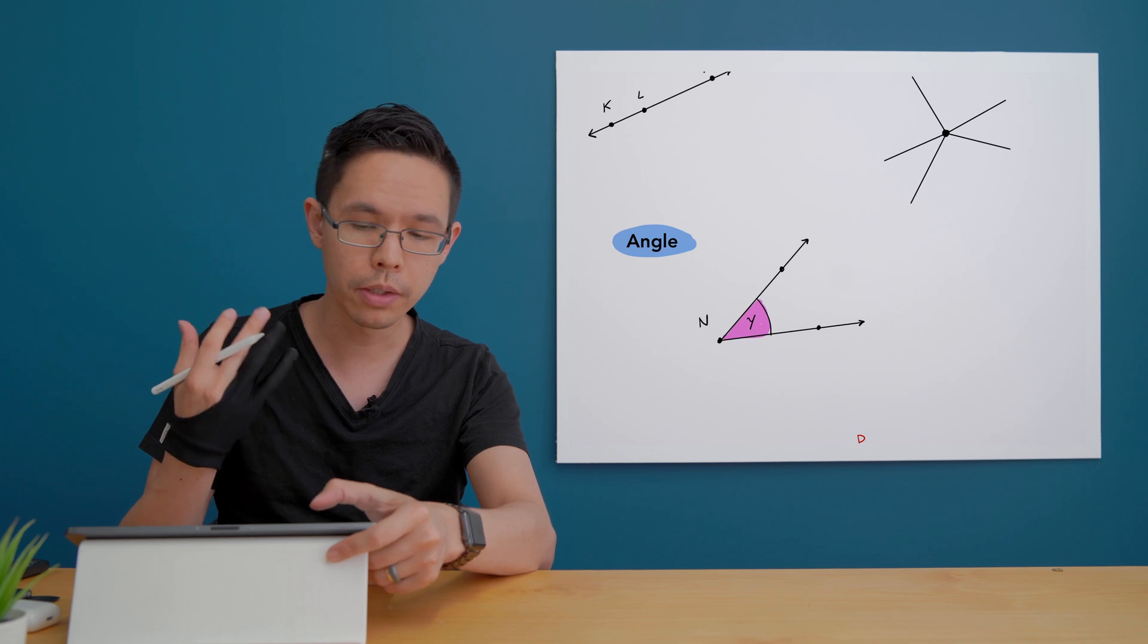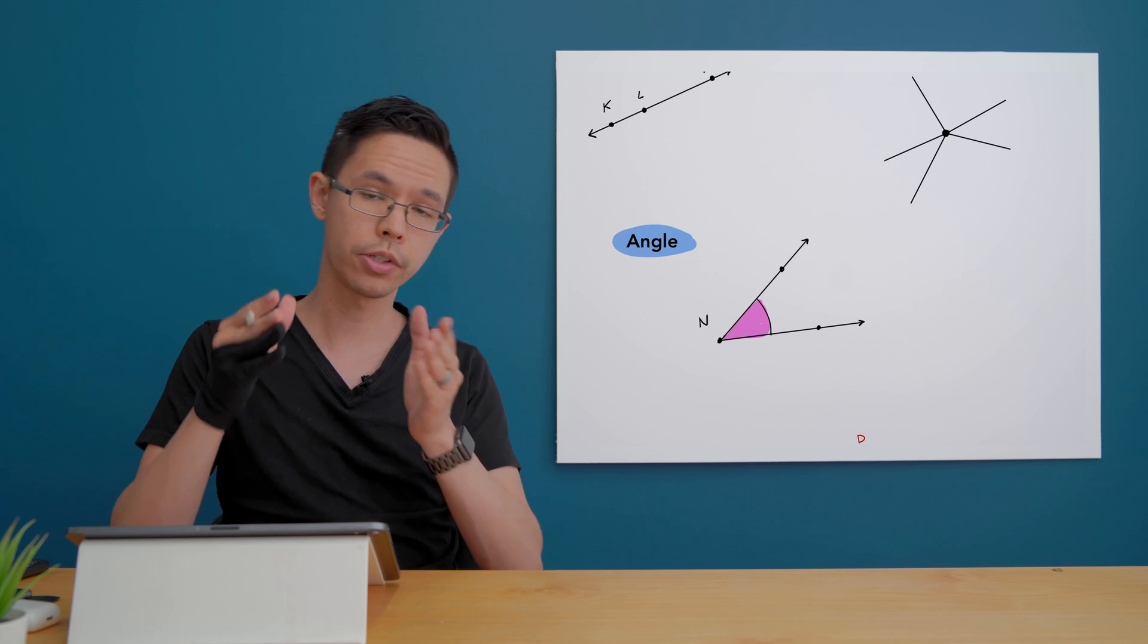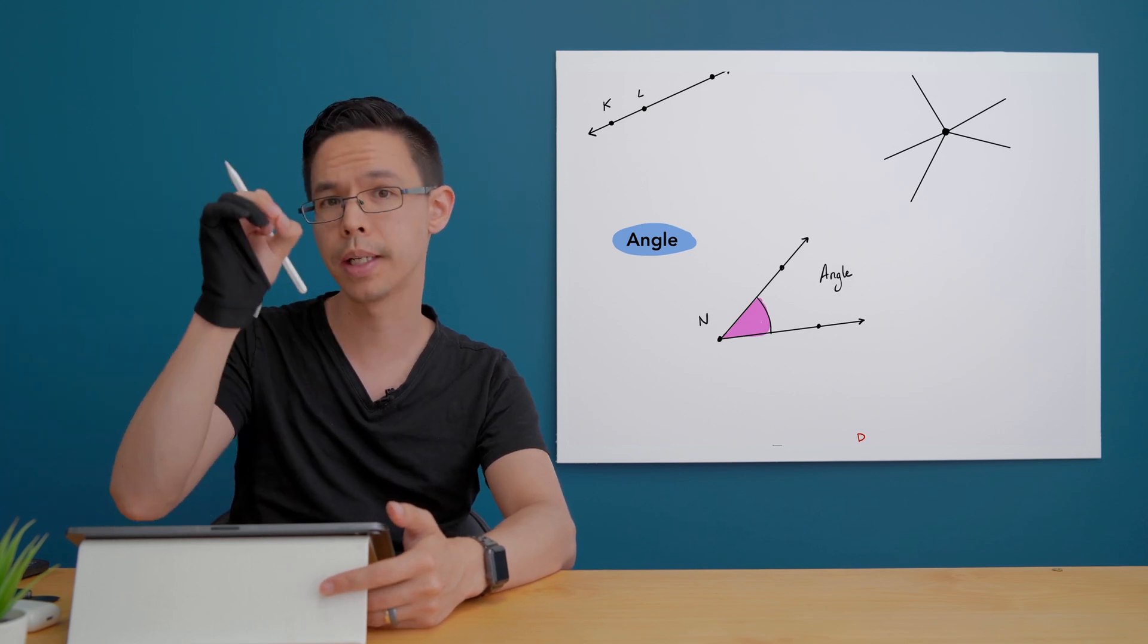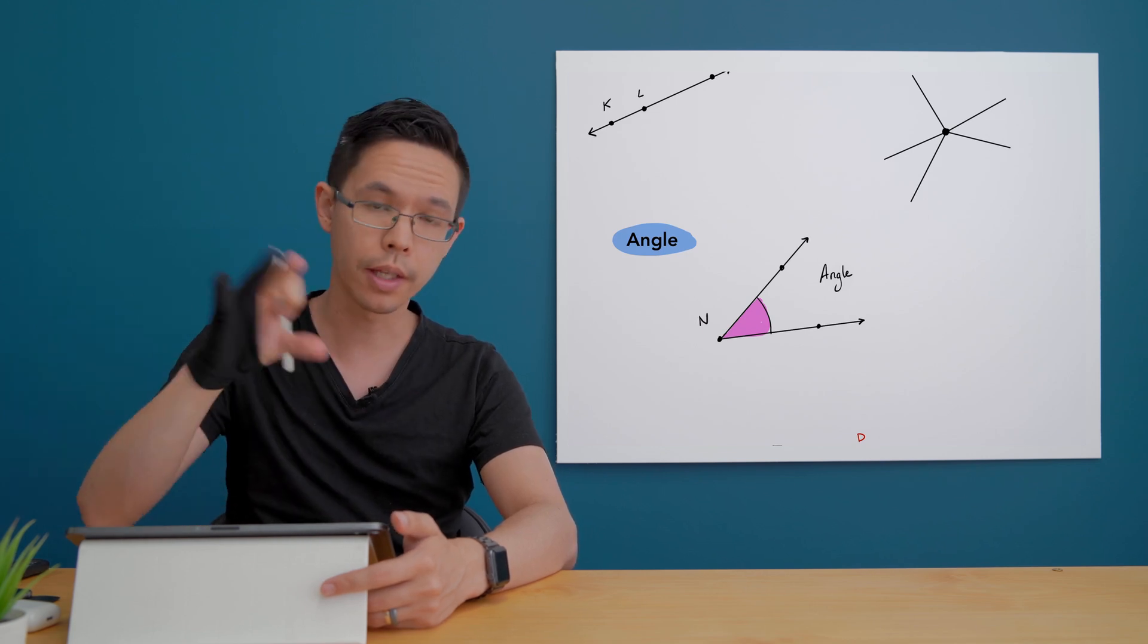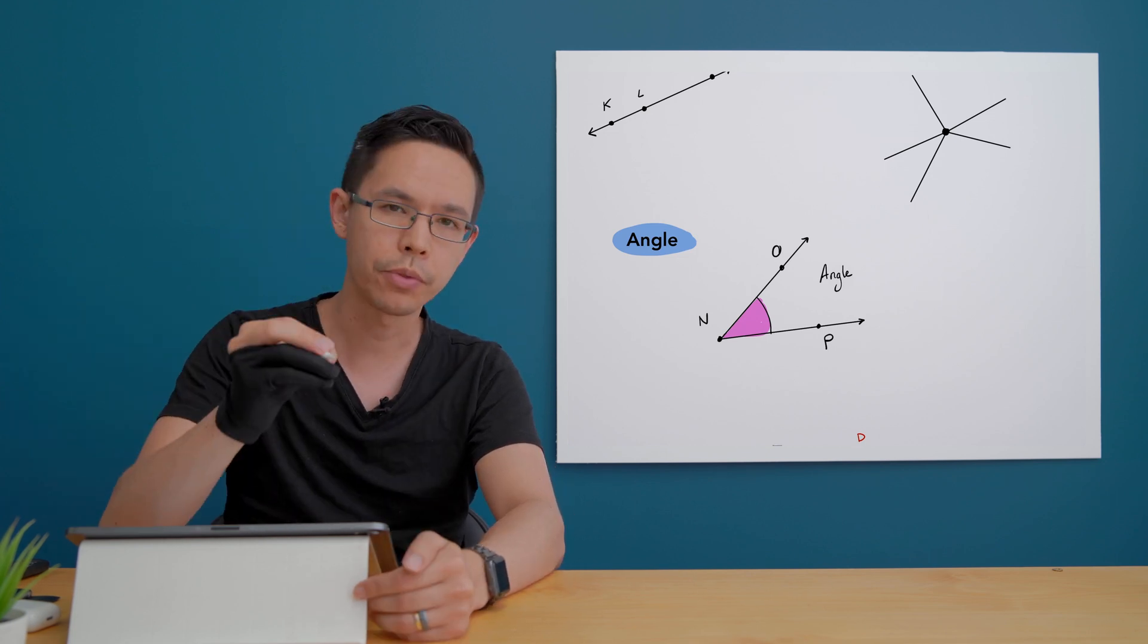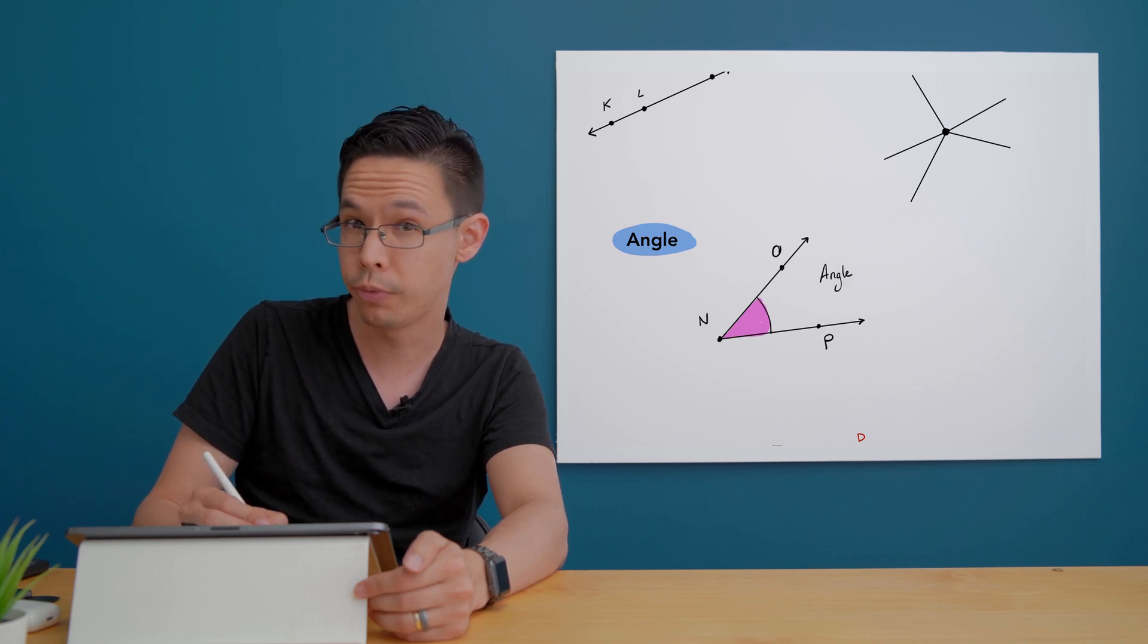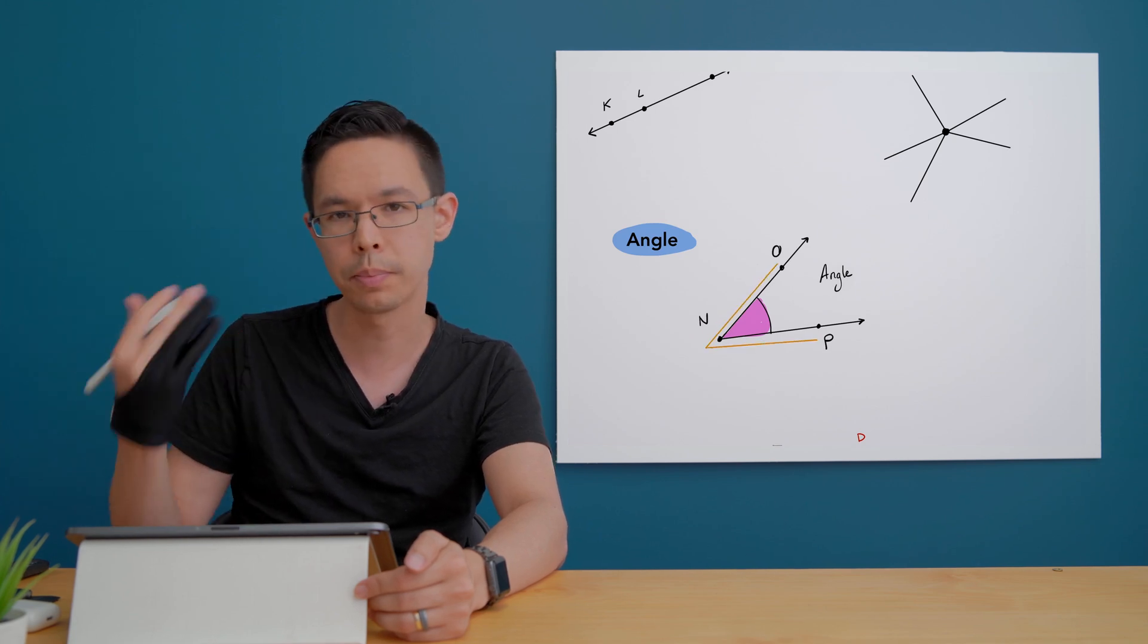However you may not have a Greek letter assigned already on the picture and you might need to refer to this particular angle some other way. So we can write this as the angle and I'm going to refer to it by the points that are around this shape. To label this angle I would have to refer to the angle by the points that form the angle itself.